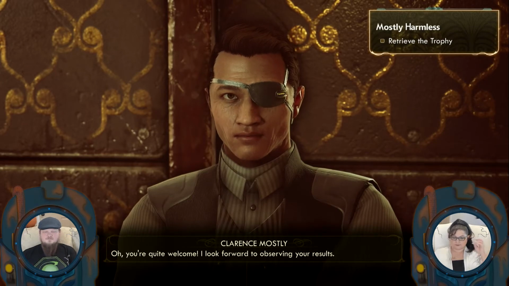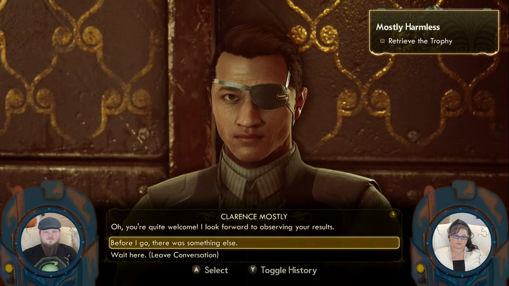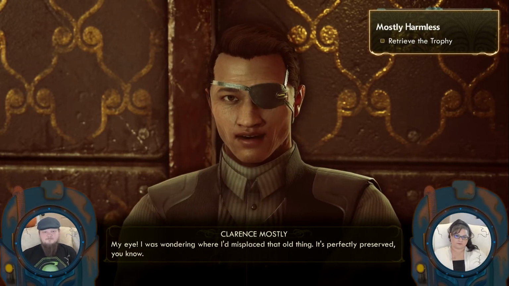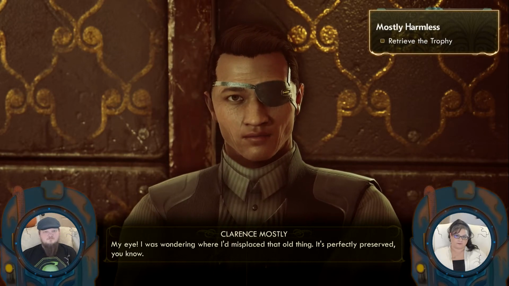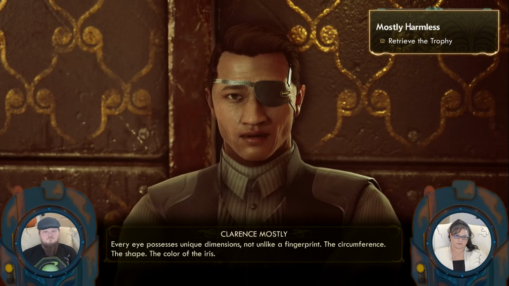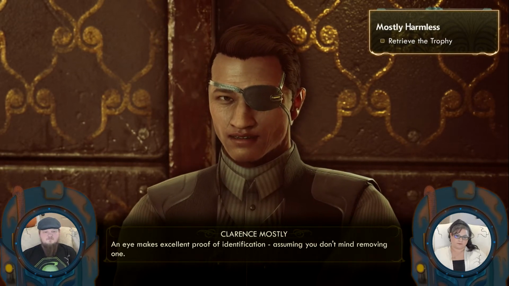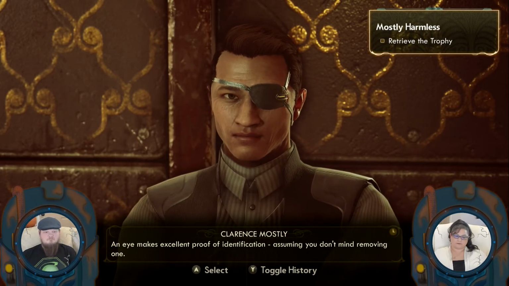Oh, you're quite welcome. I look forward to observing your results. Before I go, there was something else. What's on your mind? So I found this eye. My eye! I was wondering where I'd misplaced that old thing. It's perfectly preserved, you know. Every eye possesses unique dimensions, not unlike a fingerprint. The circumference, the shape, the color of the iris. An eye makes excellent proof of identification, assuming you don't mind removing one.